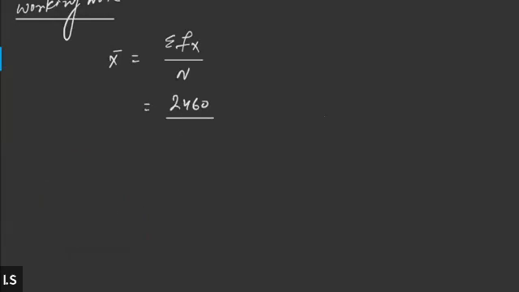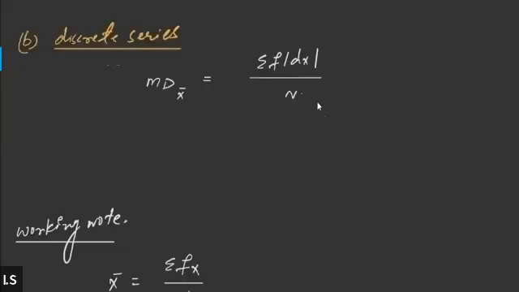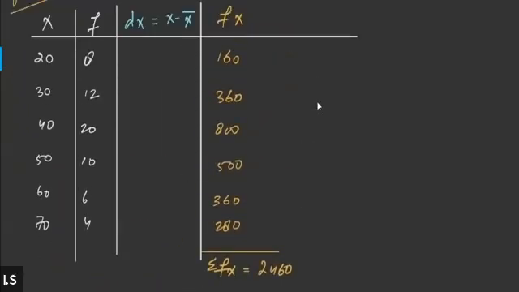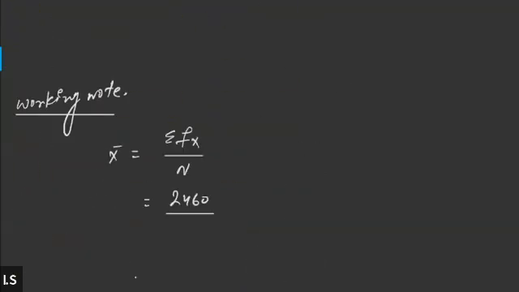divided by number of items. The sum total of all the frequencies will be called the total number of items. So how many items are there? 8 plus 12, 20, 20 plus 20, 40, 40 plus 10, 50, 50 plus 6, 56, and plus 4, it will be 60. So 60 items are there. So we will simply divide it by 60 and calculate the value of the mean. So mean will be 41. Tell me, is this clear to you?